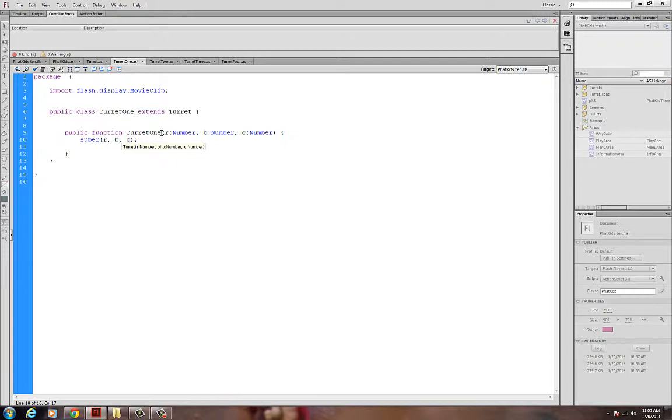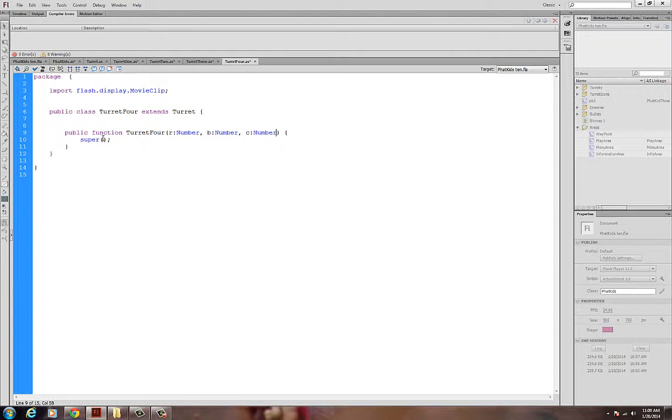Now I need to do this for each of my turrets, and then I'm going to go back and do it for my super class. Remember that each of these turrets extends turret, and so when I use the word super, I'm referring to my turret class. I'm going to do this for each of my 4 turrets, and then I'm going to come back here where it says turret 1 again. I'm going to take my input parameters for my super class, and I'll put the same thing in each of these guys. And at this point, I'm getting close.